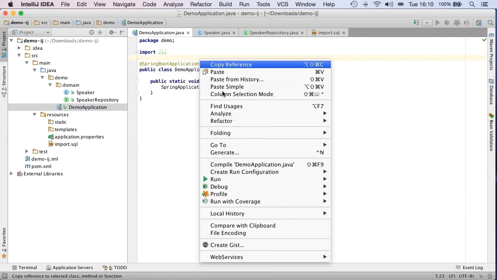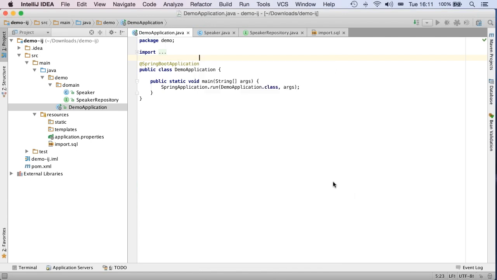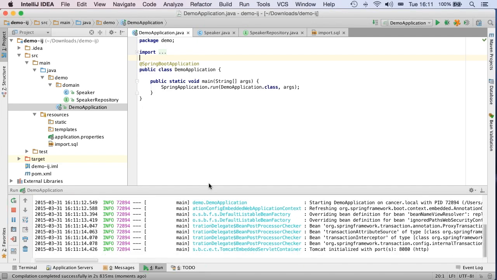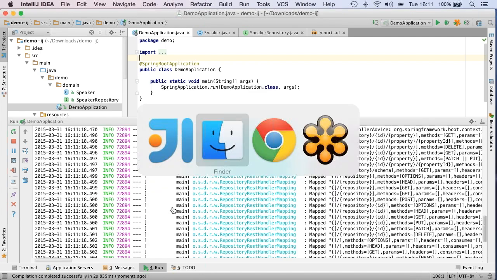This is it. I have an app. So I'm going to run it. As you can see, as of IntelliJ IDEA 14.1, the editor has detected that this main class is a Spring Boot application, so it offers a way to start it as a Spring Boot application, as the icon states here. So let's do that. Okay, so I have an application which is starting now.